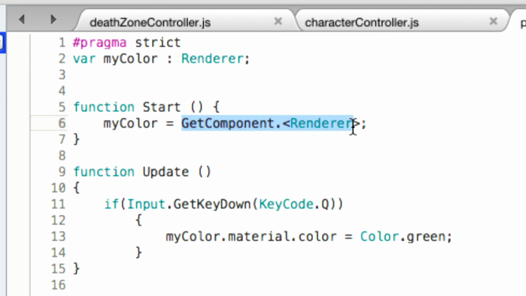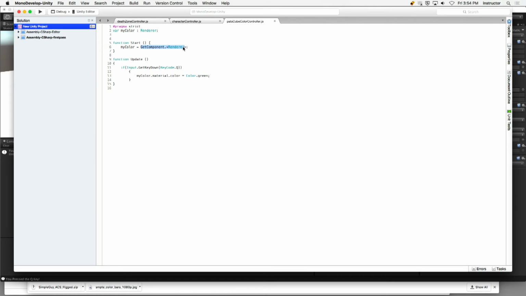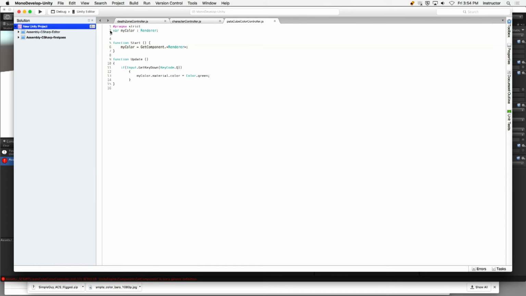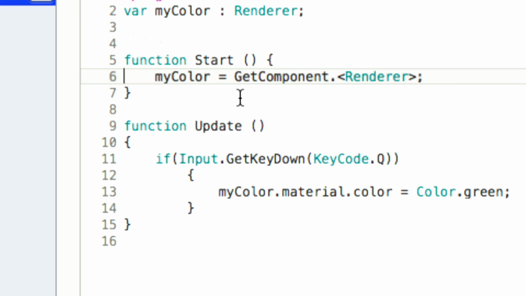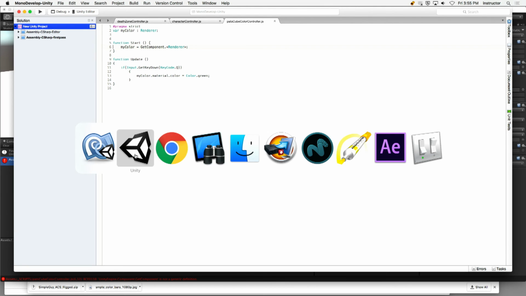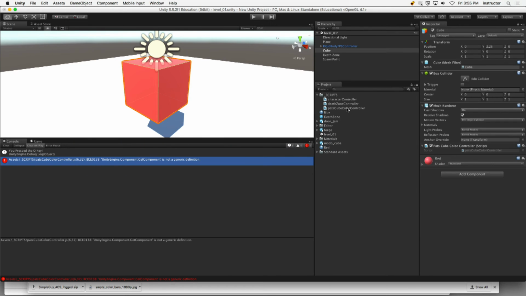Let me save my script. Oops. I think I made a mistake. GetComponent. Okay, I messed up clearly.